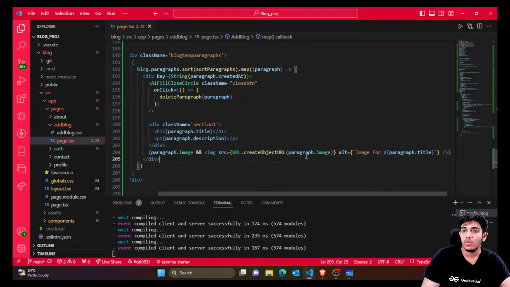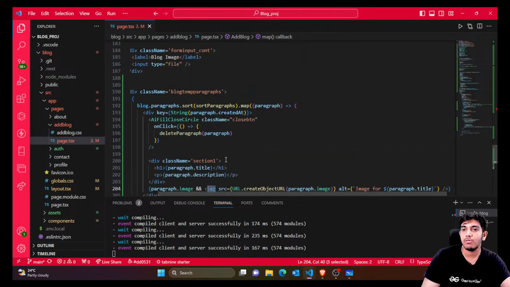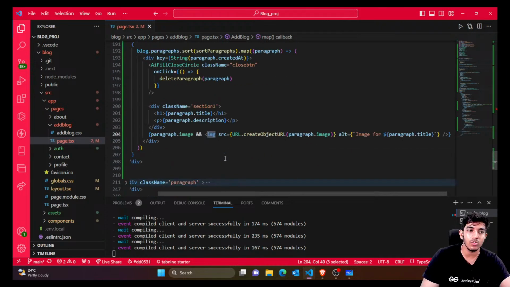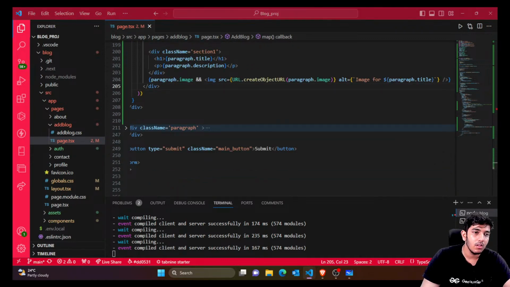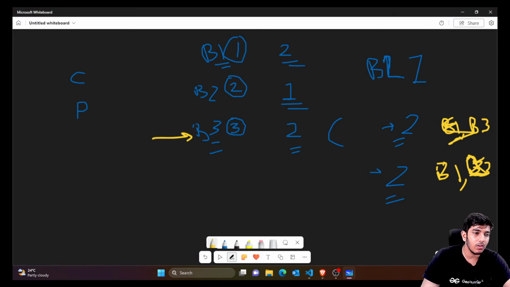Now I think it would work. Instead of that I could have used some other tag, the image tag from Next.js. Anyways, the img tag would also work. I can change that later on also. Okay, let it be the img tag. Instead of that, you can use the Next.js image tag also. So right now you can see we have added this. Now let's test if it looks good or not.